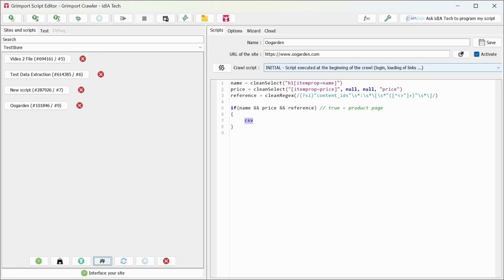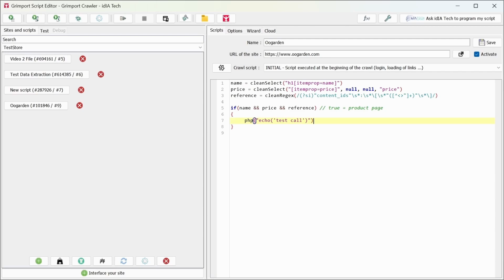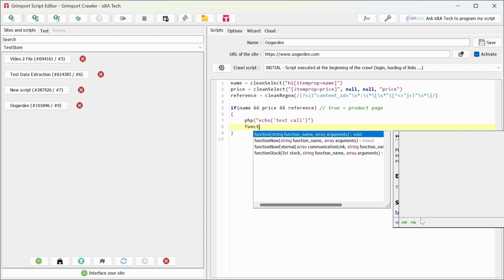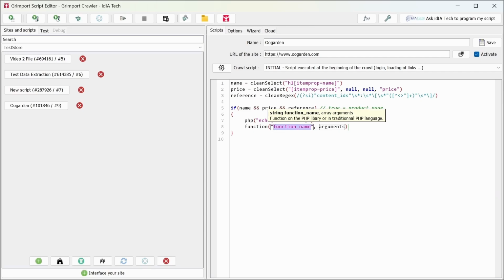To call these PHP functions, I can use the PHP function like so. This is a simple function that will output in the console test call. But I can also use function and do the same thing. Here, I'll put the name of my function, and here I will put the arguments.